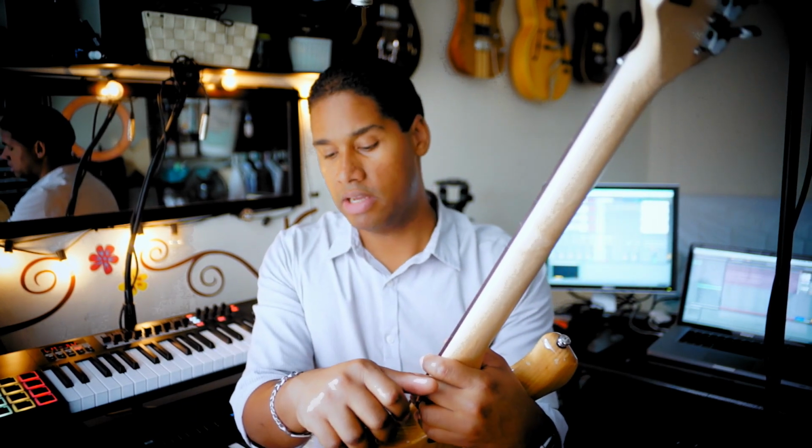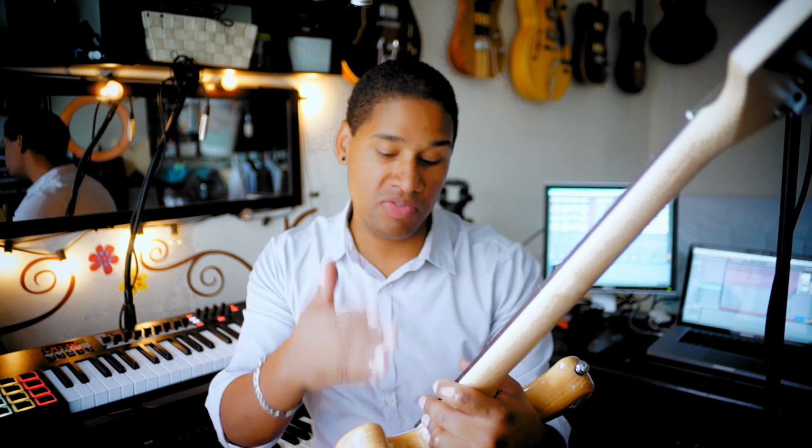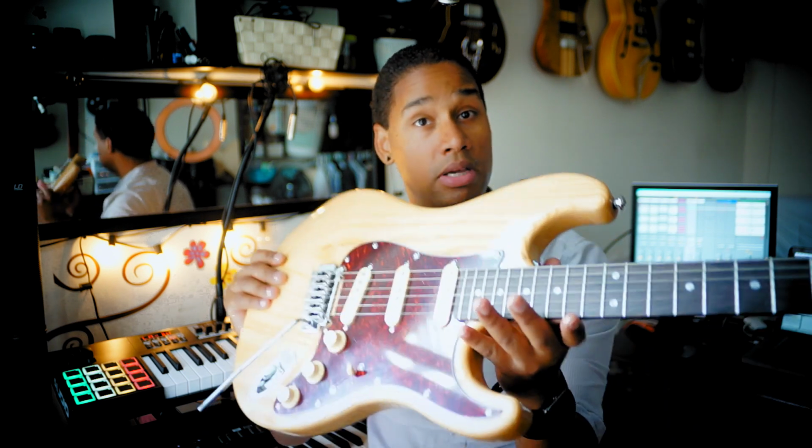It produces very warm tones, the guitar, for a Stratocaster. You know, the bright tones you can hear, but it also produces on the warmer spectrum of Stratocaster guitars, like a Mexican Strat. You know, this feels like a Mexican Strat, but with premium materials. Tuners are good as well. There's not many people talking about it, but this is the best Strat that I know you can get that does the Strat sounds, looks like a Strat, feels like a Strat, and it is a high quality instrument that you can purchase as a modification platform or literally just to use it as it is.